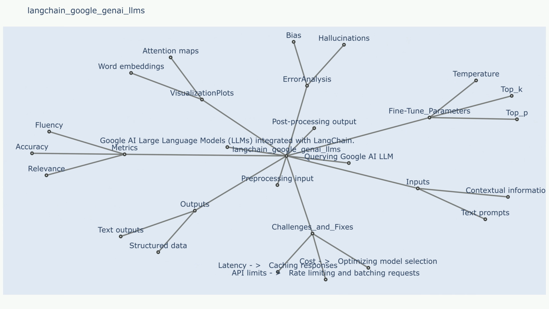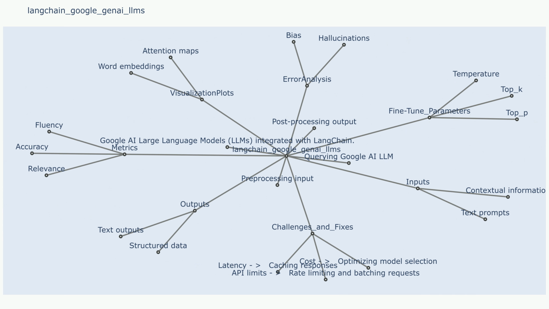Fine-tune parameters. Parameter 1. Explain in detail temperature. Controls the randomness and creativity of the model's output. Lower values result in more predictable and deterministic responses, while higher values lead to more diverse and potentially surprising outputs. Parameter 2.